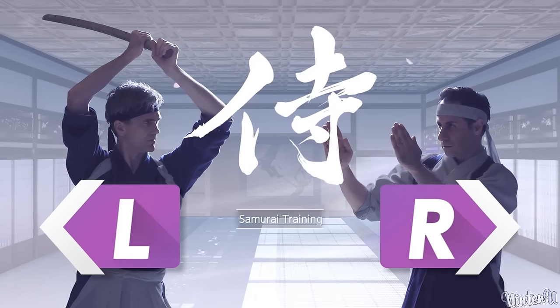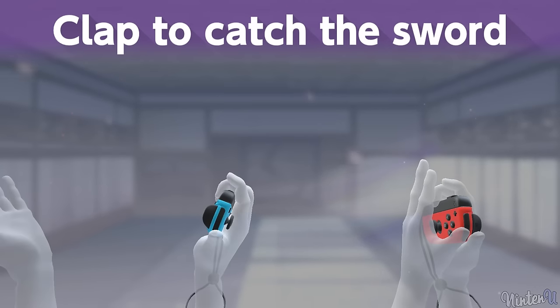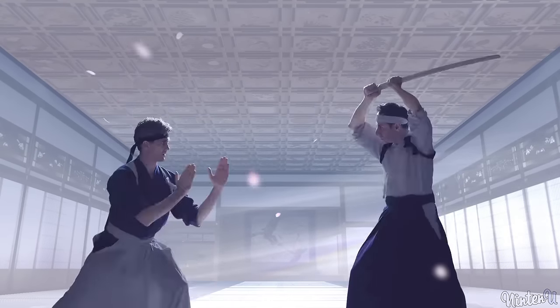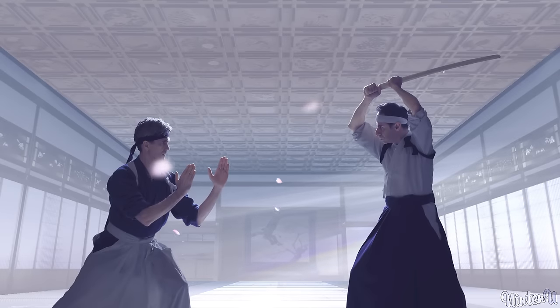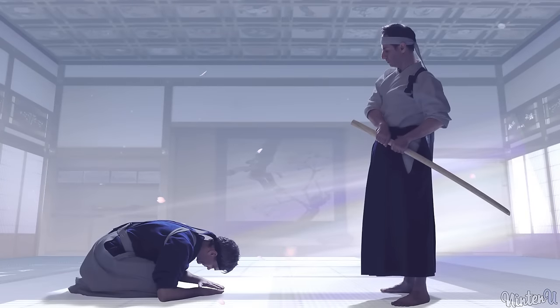Samurai training. Hold your Joy-Con in one hand and bring your hands together to catch the sword. Right swings first. Ready? Start. Game. You must train harder.